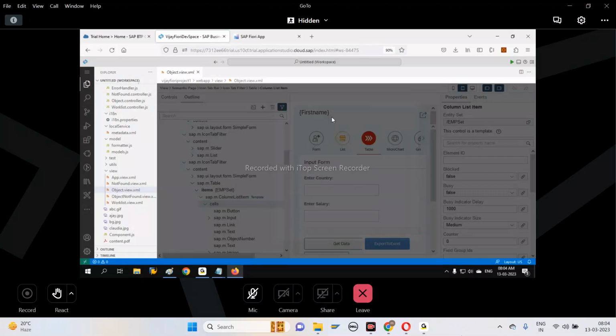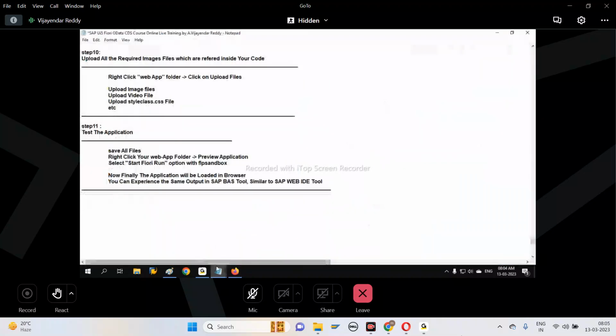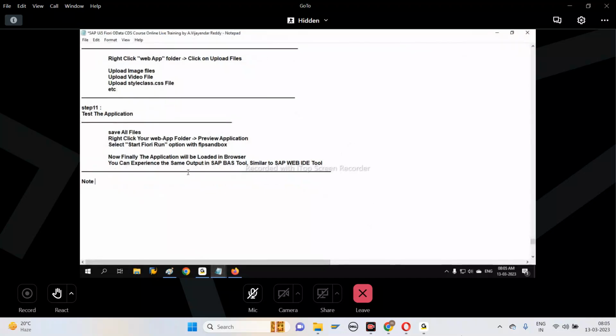So let me write this note here: the layout editor option is also the same for both the SAP BAS tool and the SAP WebIDE tool.